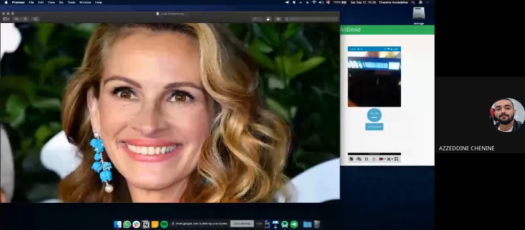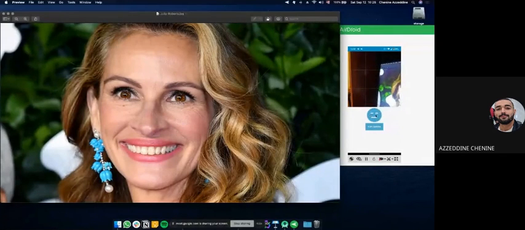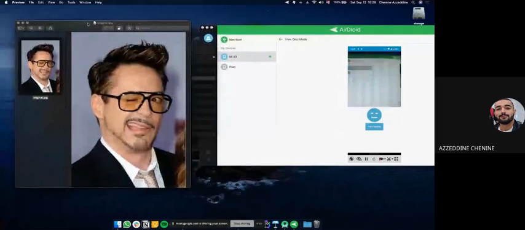So here you can see that I am drawing a rectangle on the face of this actress, and this point is the center of the face. Here I have a smiley emoji, like you can see here. If I turn around, I have a frowning one because I am not detecting any face. Here I have a smile. Okay. If you want to detect a twinkle, like for example here, I don't have a face, so by default it's a frowning emoji.